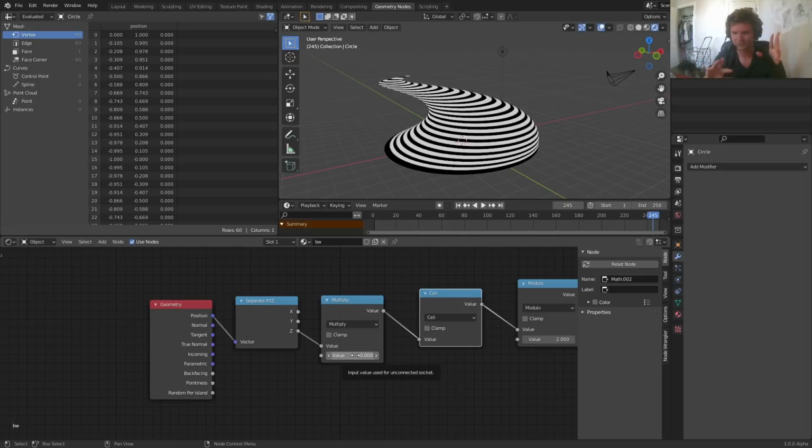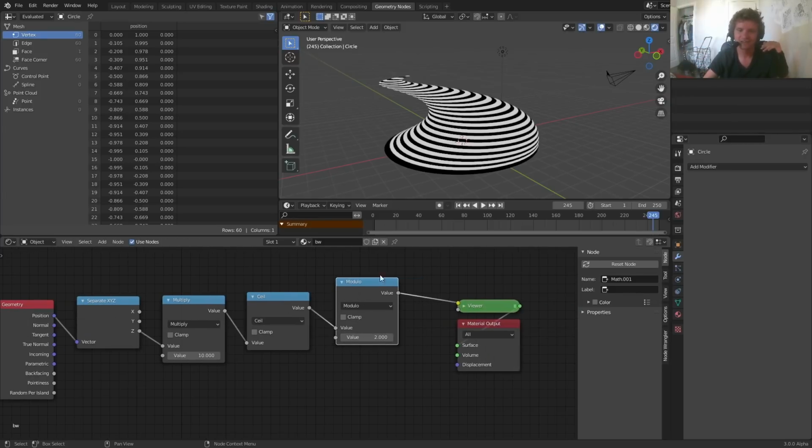This part of the tutorial isn't as relevant. I'll probably come back to this once it's easy in Geonodes. I multiplied it by 10. I then rounded it up to the nearest integer, so we just have a bunch of integers. And I said, take it and do modulo 2, which basically says take the input, divide it by 2, and look at the remainder. So the remainder is either going to be 0 or 1, I believe, which means make it black or white.